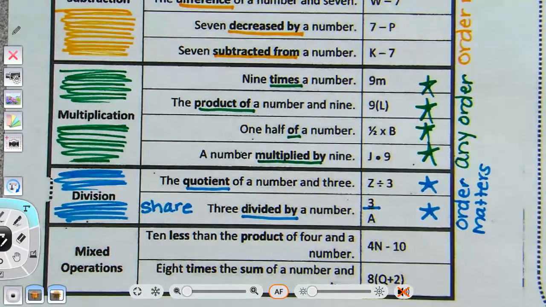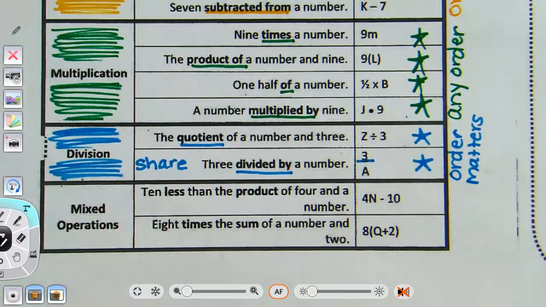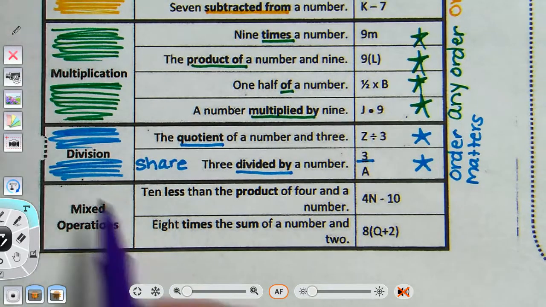Okay, and we know this because if I'm taking my kitchen example again, let's say I have a cake and I'm cutting it into 4 pieces. We need to start with cake and divide by 4. We're not starting with 4 because I only have 1 cake. And dividing, I have to start with the cake and then divide by 4. So order matters in division. The last group is just showing us that we can actually mix all these together. So I'm going to make this purple.